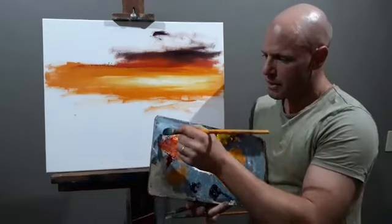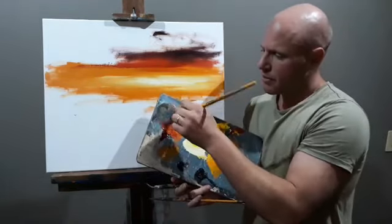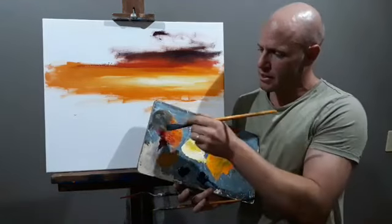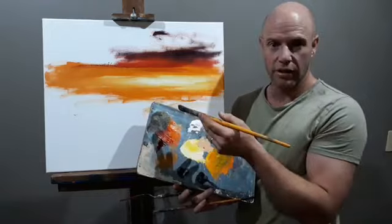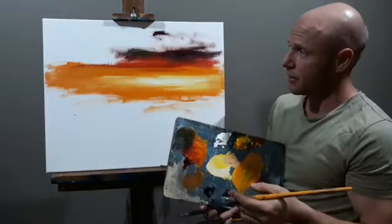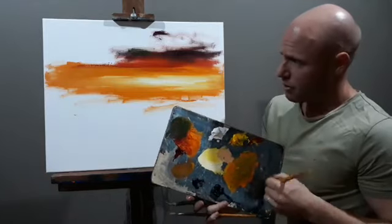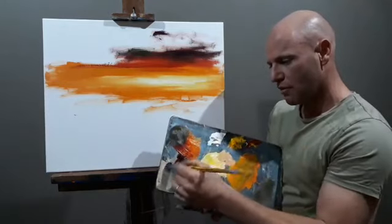I'm just going to stab it in there, and I'm going to put it right on the outside and see what happens. And you'll see, if I put that blue into just a little bit of the orange-based purple there, we've got green. And if you start putting that in, oh my goodness, now it's just going to be a nightmare. So you've got to be very careful of making that mistake. We want to stay on the red-purple side of the transition.